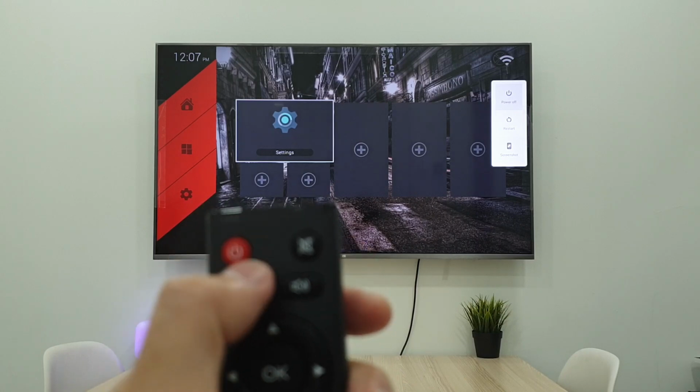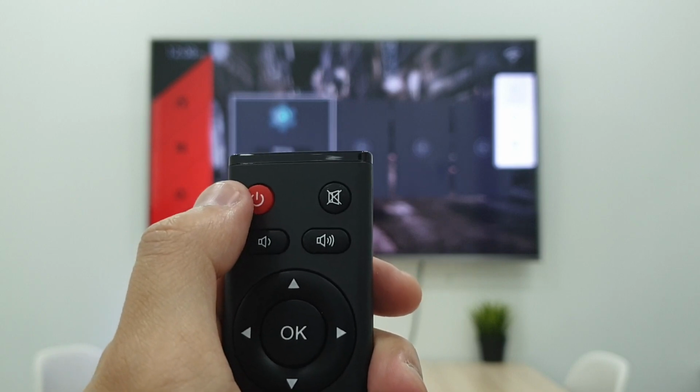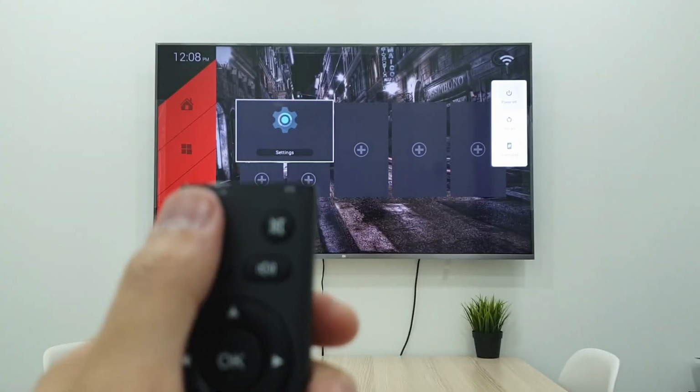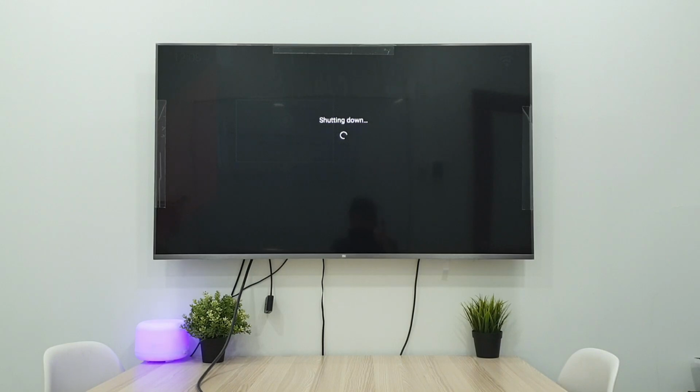If you only press this power button on your remote control one time, it will force the box into sleep mode. That means if next time you turn it on with this power button and wake it up from sleep, you may experience your TV box lagging, many issues happening, overheating issues, all these things will happen. So you might go and press the power button wrongly. Select power off here. Okay, power off, and then this TV box will shut down properly.